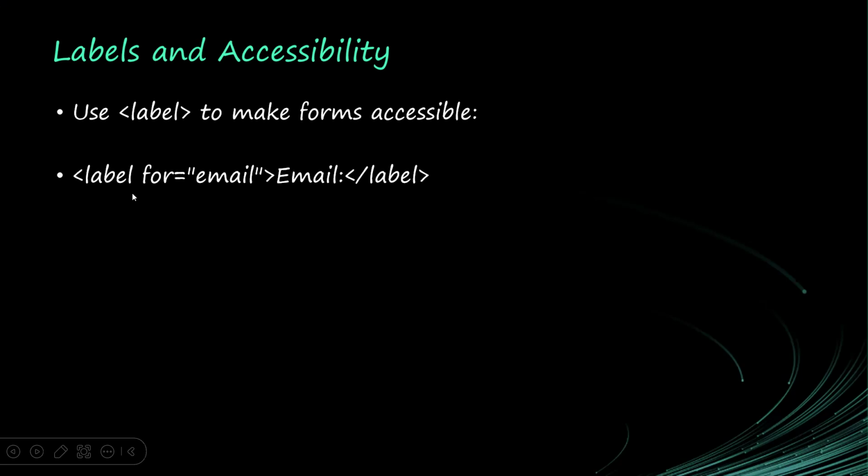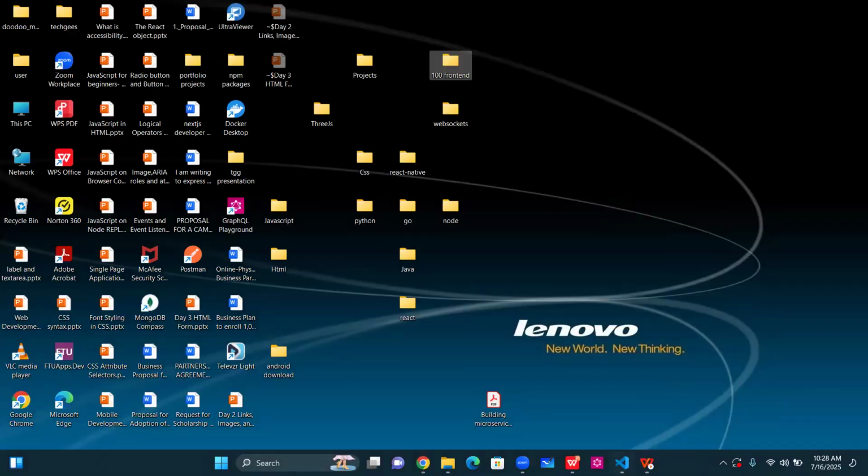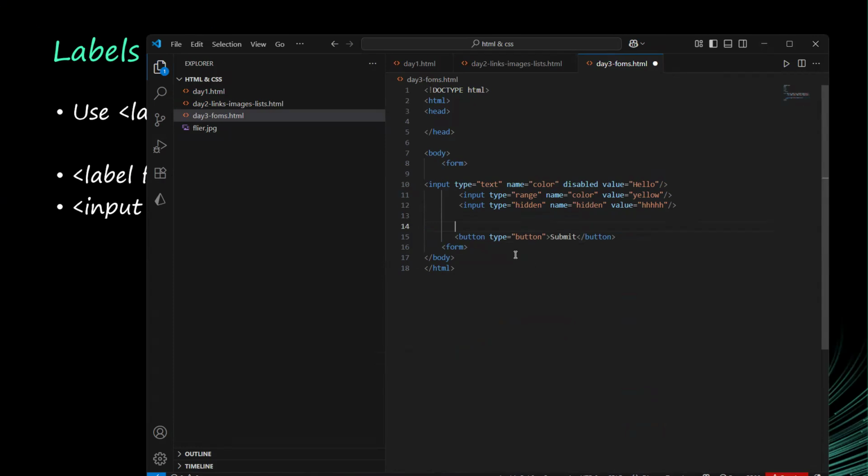There are two ways you can use these labels. Either you use the for attribute, or you do it the other way. So let me show you. Maybe I will have to take a whole lot of these out so that we'll just have something here. Let me go with just one.